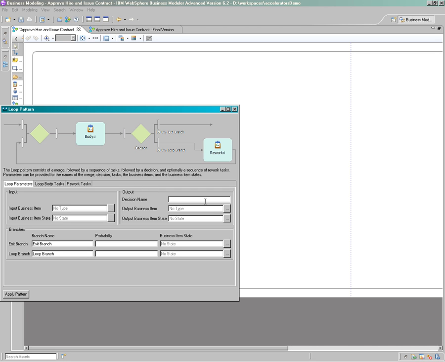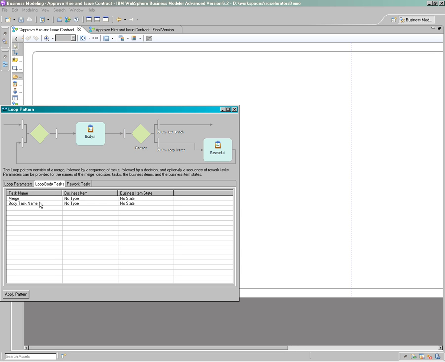So let's enter information about the decision. Then we proceed to supply names for the exit branch and the loop branch. Next, we switch over to the Loop Body Tasks tab, and we enter a name for the task in the loop body.